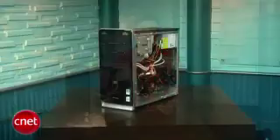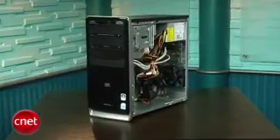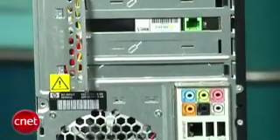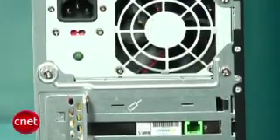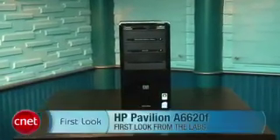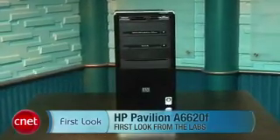In a side-by-side comparison with the Dell Inspiron 530 115B, we found that the Dell gives you more for your money with a faster processor and an extra 140 GB of space, all for less than $50 more than the A6620F. But HP does get a few extra points for adding that digital audio port. Either way, we do recommend taking a serious look at both the Dell and our full-length review before you make a buying decision. I'm Justin Yu, and this is the HP Pavilion A6620F desktop computer.